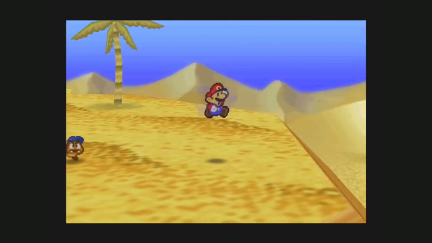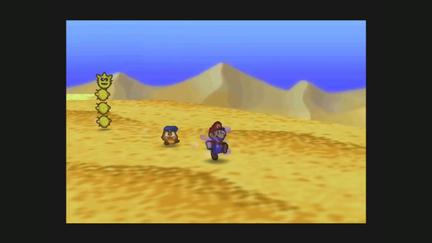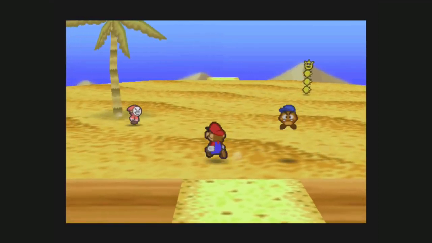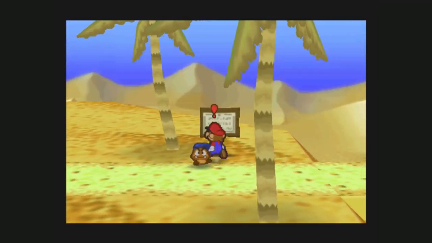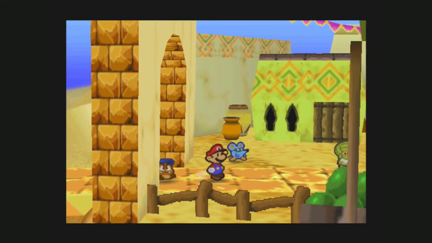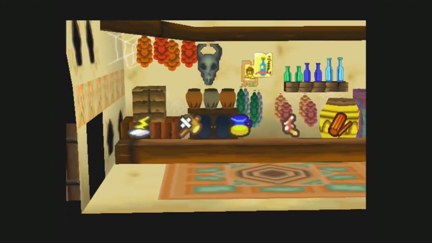Oh. Apparently it wasn't as far down as I thought. No wonder I found new things. Okay, now we're back on the path. There we go, dry outpost. Oh, apparently the lemons are very important. So that's why we're going here, and we're gonna stow some of this stuff.